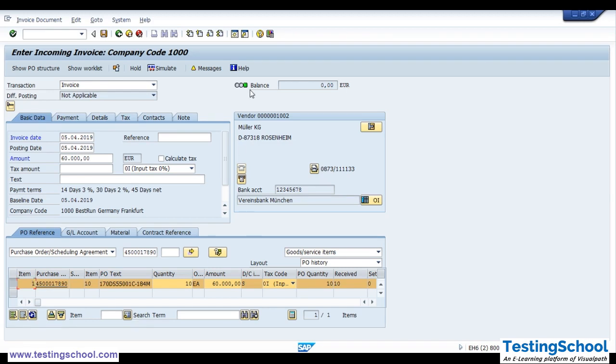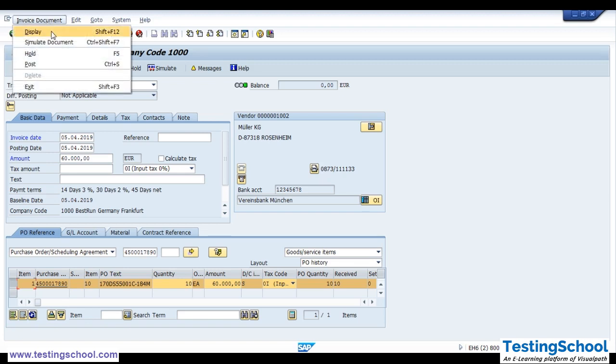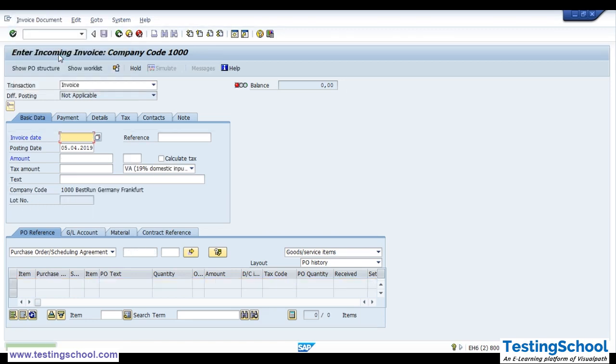So document is not faulty, everything is fine, and now we will go to this display simulate. That means we are already simulating. You can hold it or you can post it. Suppose you want to just enter the data, you don't want posting to happen today itself. Financial posting people will do generally in the last day to get the maximum benefit from the money they are holding in the account. So you can simply hold this, input all the data and hold it. Okay, what happened? Invoice number, this is held.